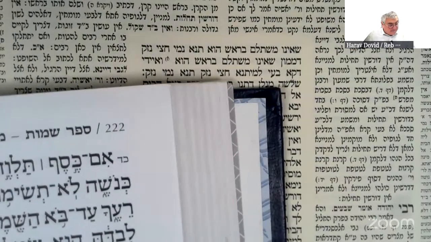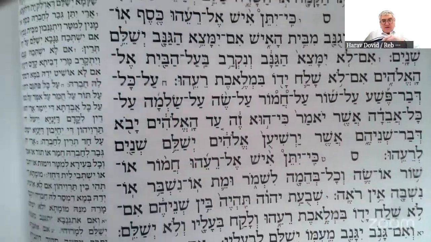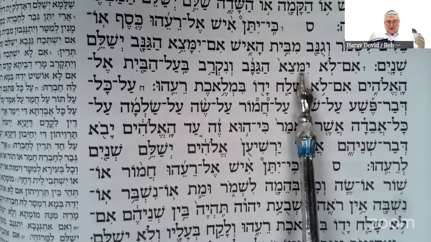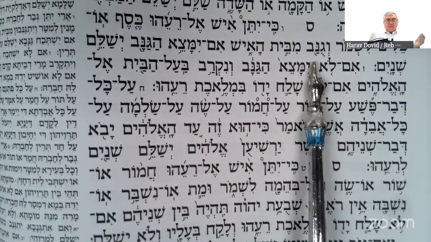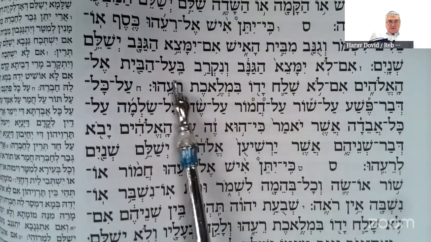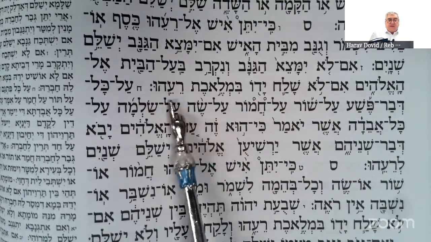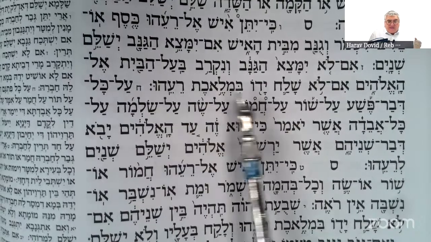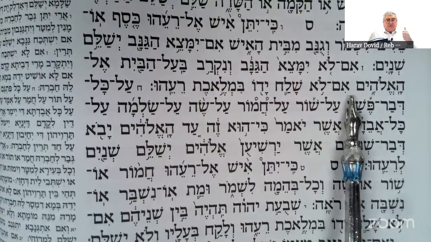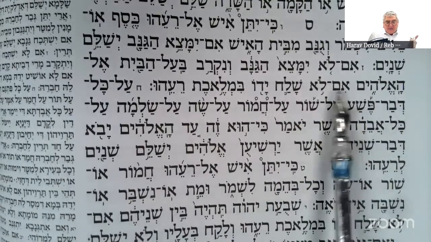So it says as follows. This is the parsha of Shomer Chinam. Ki yiten ish el re'ehu kesef oikelim lishmor. Someone gives his friend kesef oikelim, and the Gemara tells us that this is referring to a Shomer Chinam. V'guna v'beisa ish im yimatzeh hagonev yishalem shnayim. Nikra Balabais El Halohim. Balabais has to go to the Dayanim. So here's the first reference of Elohim in the parsha of Shmira, and then the pasuk continues.